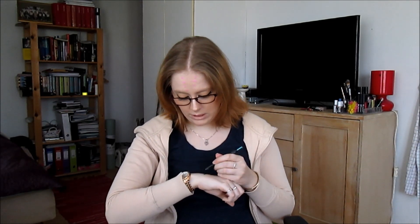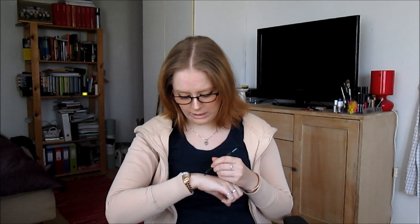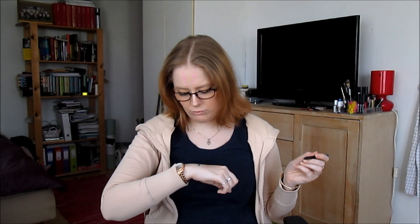Another eyeliner I've been loving is my Gauche Waterproof Eyeliner in I See You. It's such a seafoam green and it's so pigmented — it has a bit of gold shimmer in it. It's so beautiful. If you can't get Gauche, try another brand that looks like a dark seafoam green. It's just so beautiful — almost petroleum-like. So pretty.